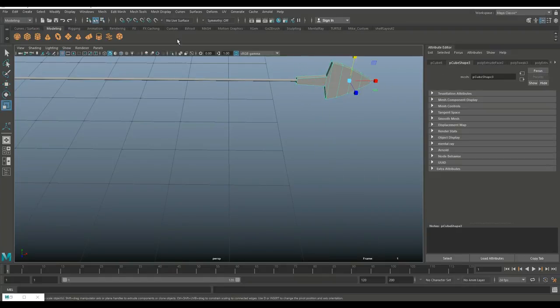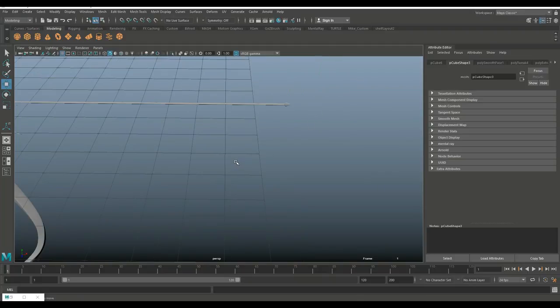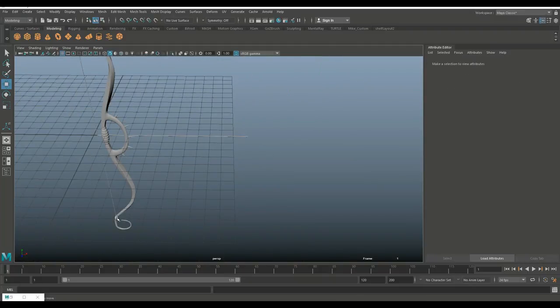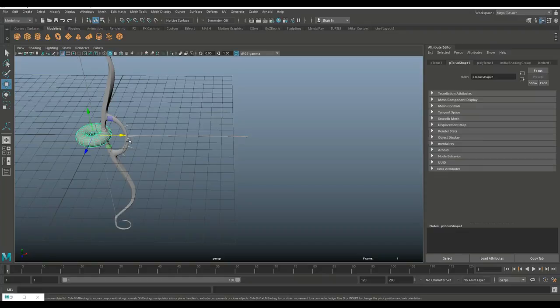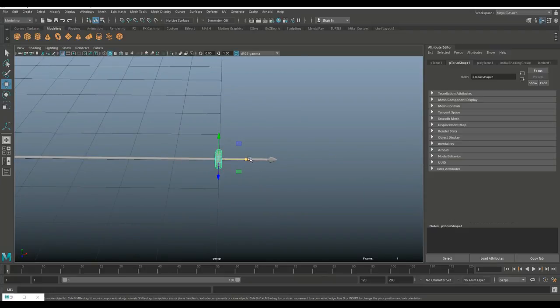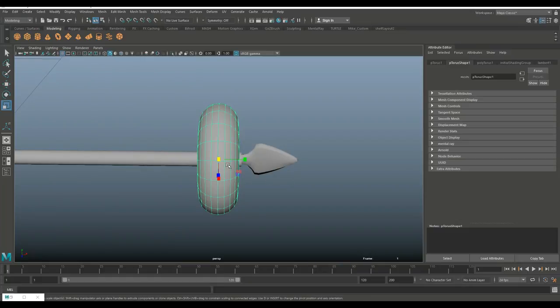And then we're going to go in, we're going to go to mesh and smooth. We'll take this, we'll hit R to scale it way down, W to bring that in. Okay, then we're going to take a polygon torus again, E to rotate, hold on J, flip it over like this, R to scale it way, way, way down, F to frame it in, pull it up there, F to frame again, scale way, way, way down, and bring it in here.